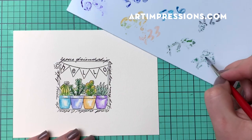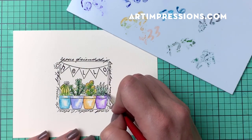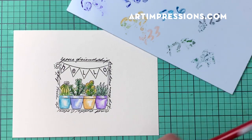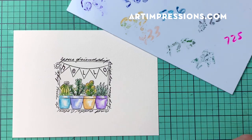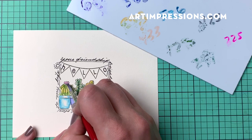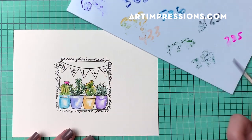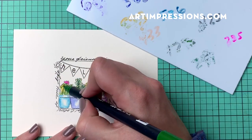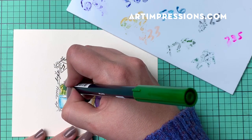I'm going to come in once again with N25 — the black — and a little bit of 249 over here, just kind of mixed in. You can see the tips are lighter and the base is darker — getting a nice multi-dimensional look. Now that we've got our cacti in, I can put a little bit of 725, that really pretty bright pink, onto this cacti out here for the little bloom. This is so bright and beautiful. I'll layer that in.